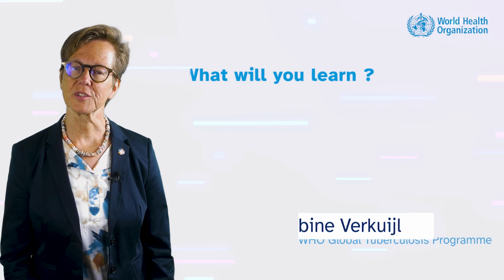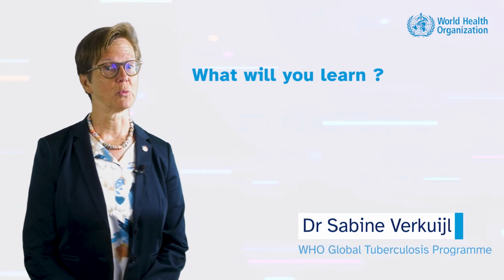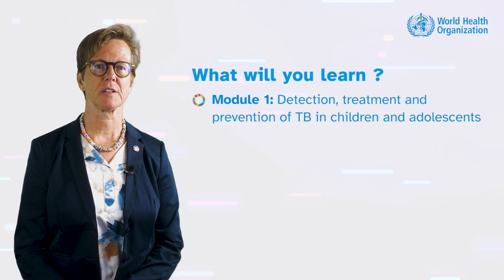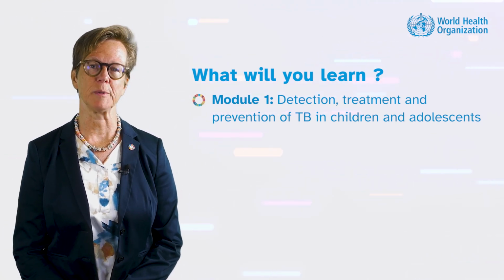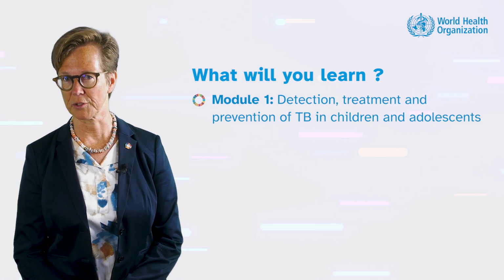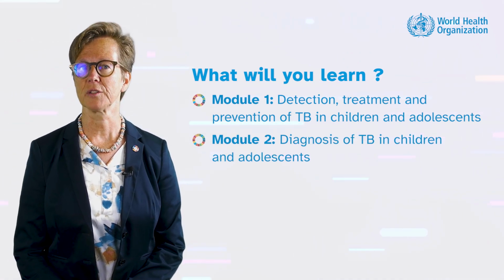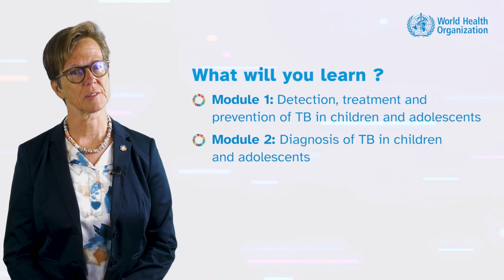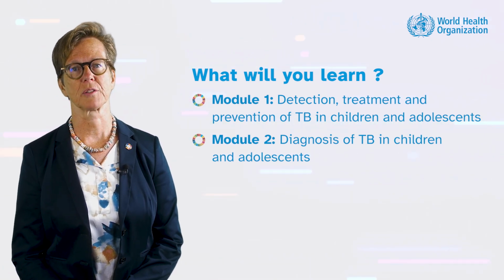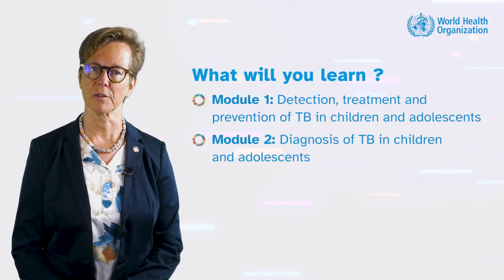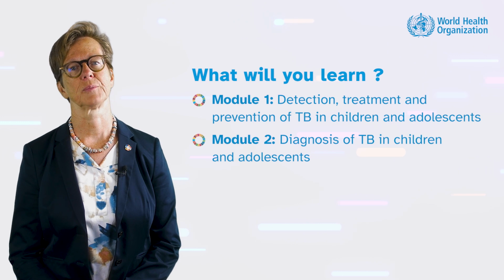This course consists of 4 modules. Module 1 explains the rationale for TB screening, contact investigation and integration of TB services into child health entry points. Module 2 focuses on symptoms and signs of TB in children and adolescents, samples used for bacteriological confirmation, and additional investigations that can be done to support a diagnosis.